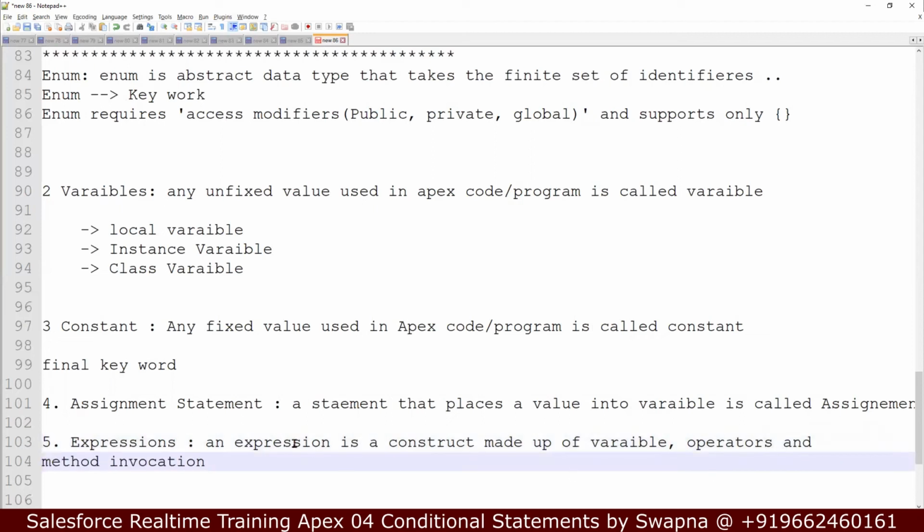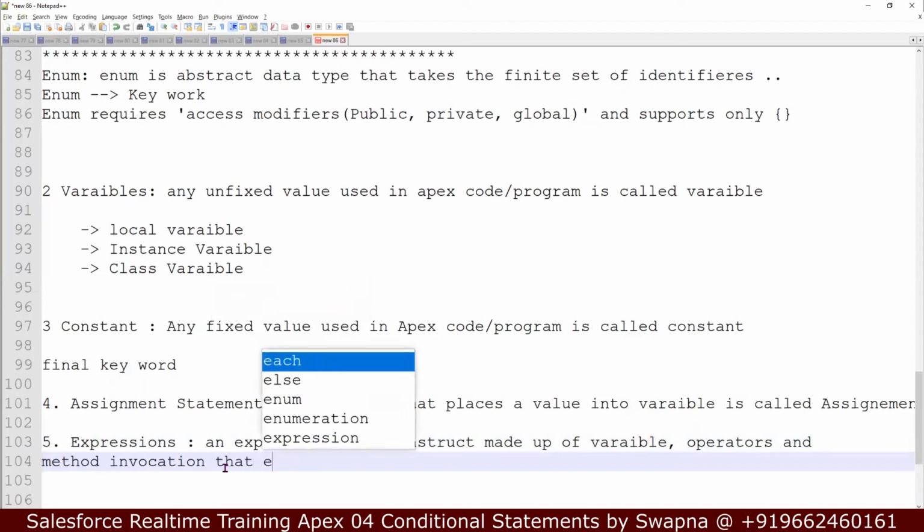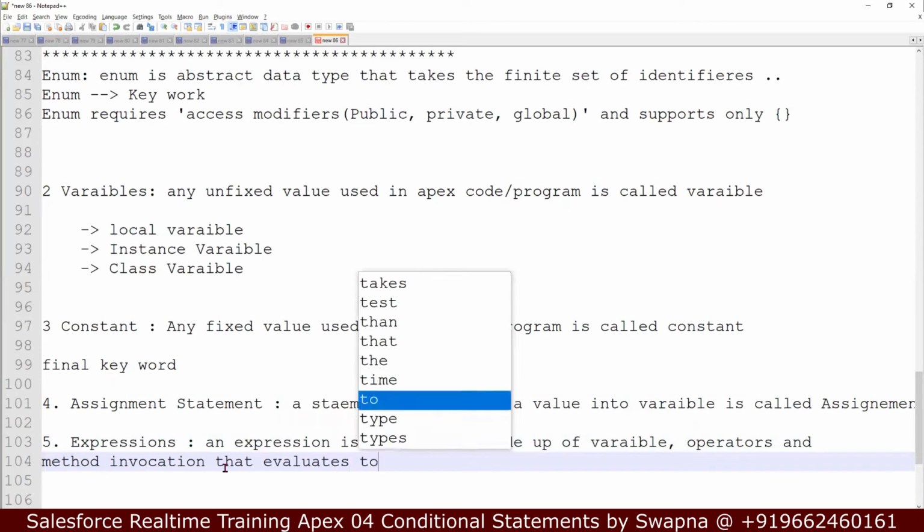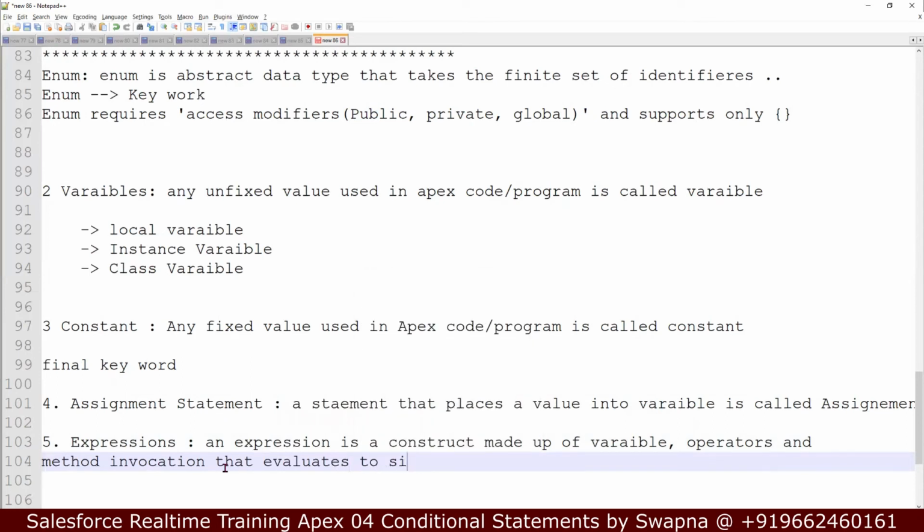An expression is a construct made up of variable or operator and method invocation that evaluates to a single value.